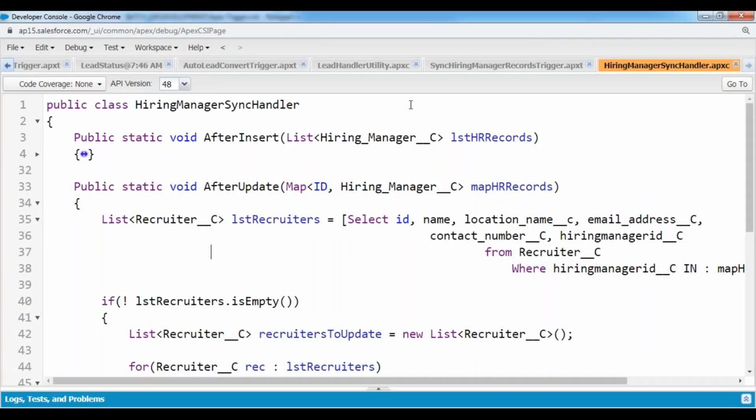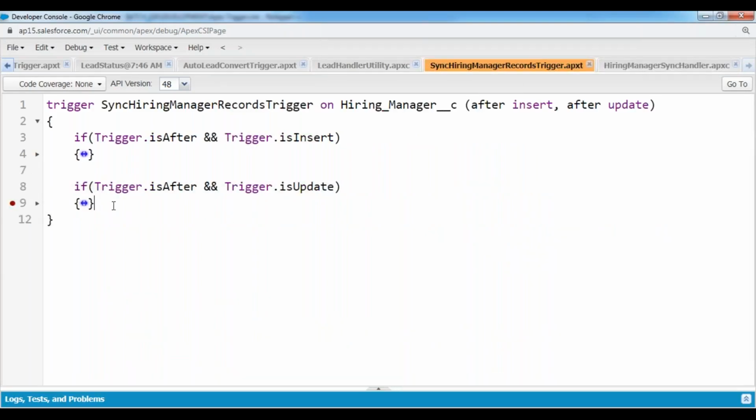So this is how we implement this functionality. Whenever you make any changes, I would like to reflect these changes back to the database also. For that reason we are using this trigger, after insert and after update, with the functionality we have to use as part of your business requirements.